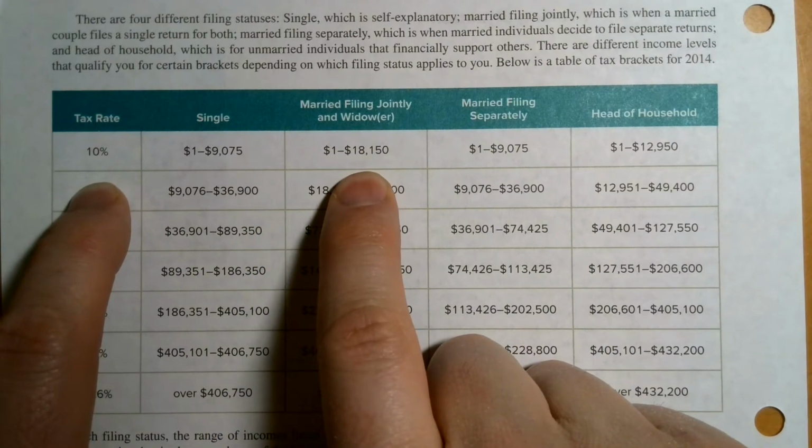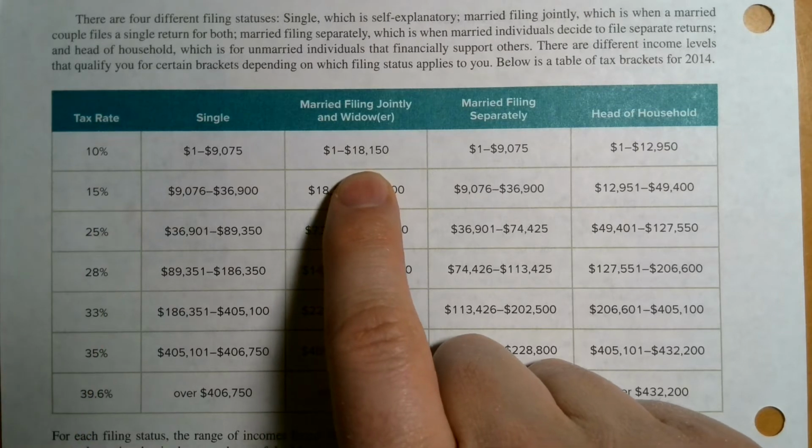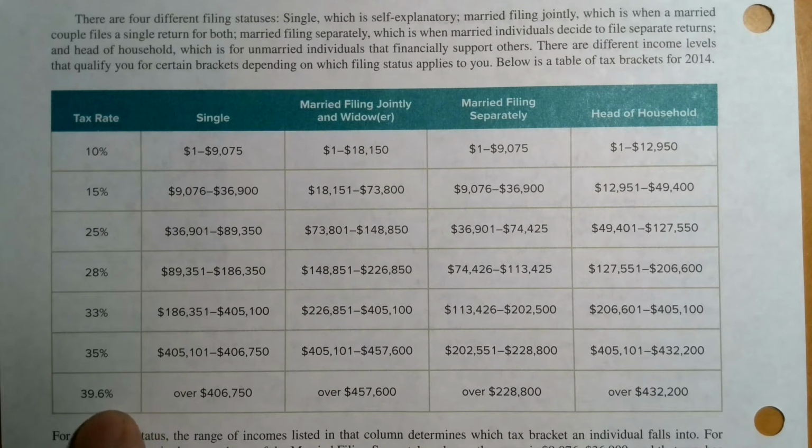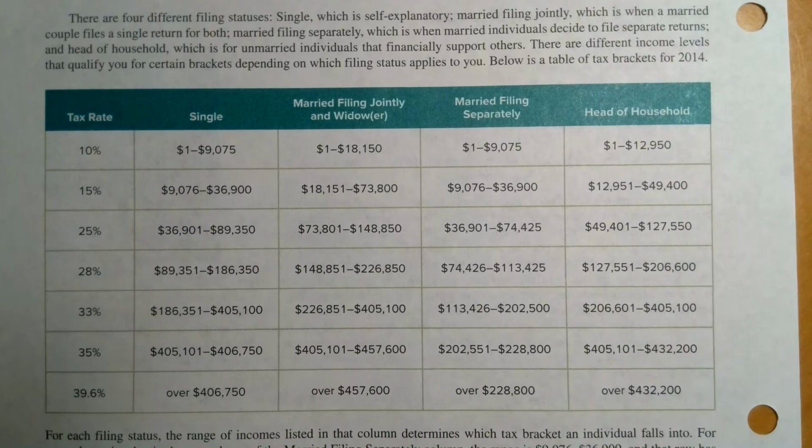If you were married, filed jointly, or a widower, you would owe 10% of $18,150, and then the scale goes up to 39.6%. What this assumes is taxable income. There are all kinds of loopholes and tax things that you can do to reduce your taxable income. For example, if you deposit money in an IRA, some sort of retirement account, that can reduce your taxable income. If you have children, you can get tax credits. People in the real estate industry get all kinds of advantages. So we're going to ignore all of those things and just look at, assuming we've done all of our tax deductions, how would we calculate the taxes on our taxable income?